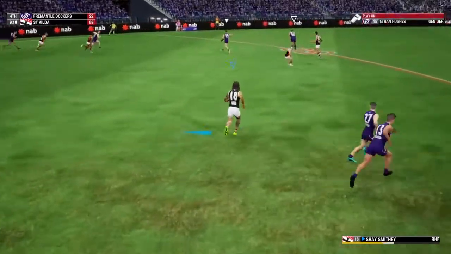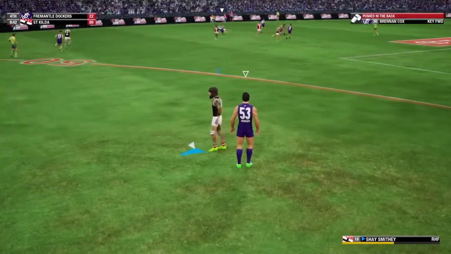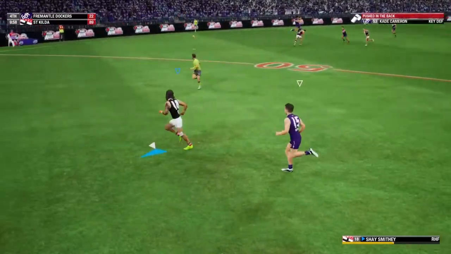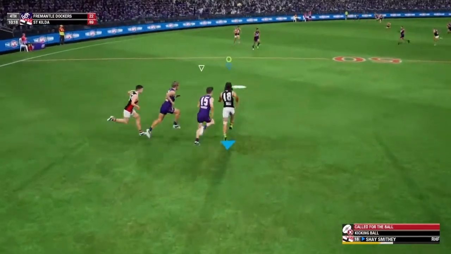He finds Shoes. Shoes quickly plays on. Finds a target. No, he doesn't. Free kick there by Cox. Oh, free kick there. Come on, boys. Can't be play on. Shay leads.